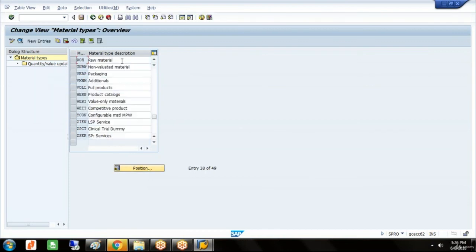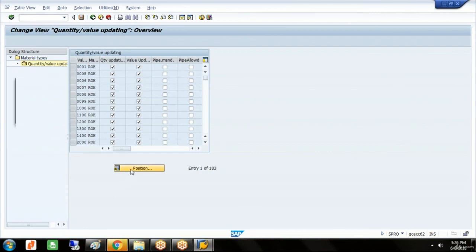ROH is predefined for raw material. For raw material we are going to specify that we want to update the quantity and the value. From the material management side, always both quantity and value are required. So we'll select this first and go to the quantity value updating folder.